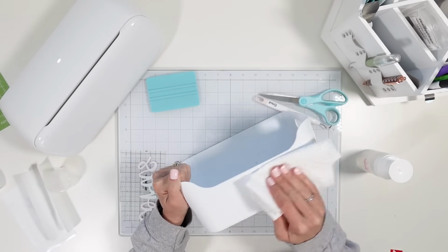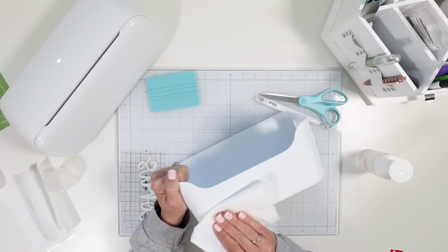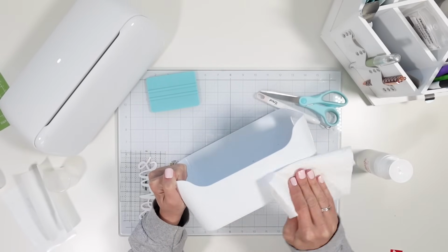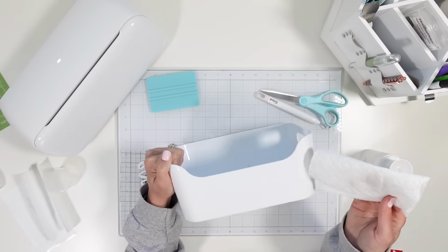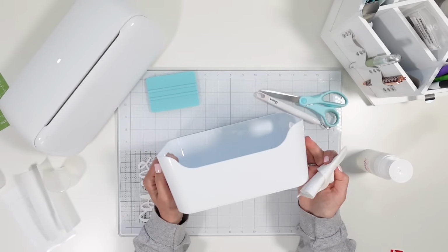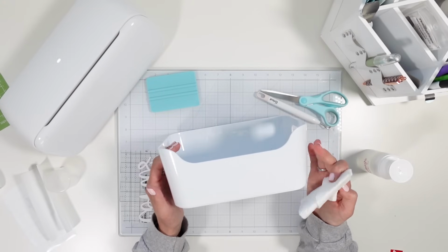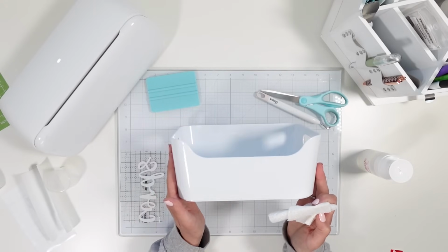And the reason you do this is just to clean the surface. This is going to remove any dust or debris, oils from your fingers. And you want to remove this so the vinyl can get stuck down and then stay down for a long time. And you always want to clean the surface, whether it is permanent vinyl you're working with or removable vinyl. It is still an adhesive, and you want to make sure that it is going to get stuck down.